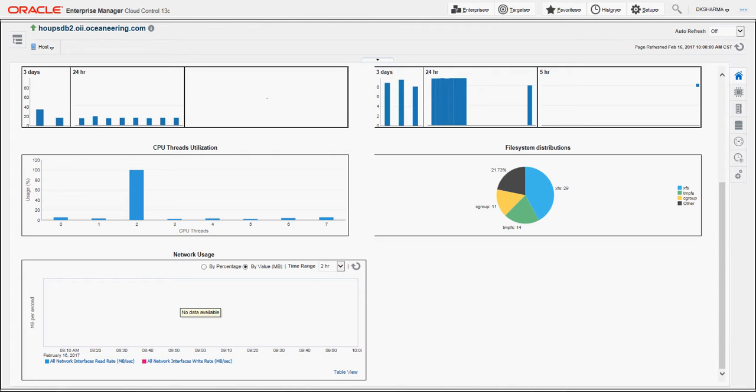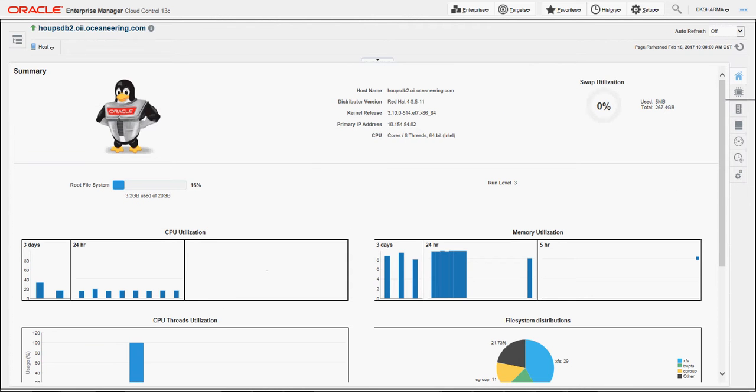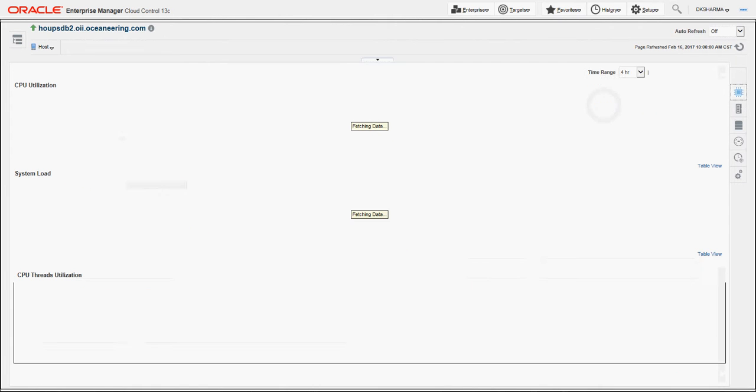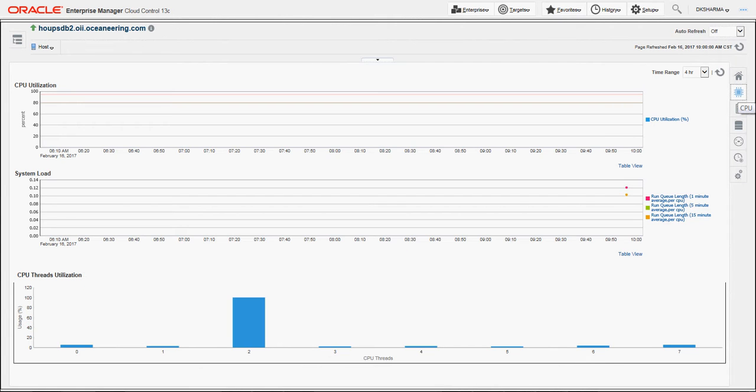particular component. On the right hand side of my screen, if you see this particular bar, these are the new tabs which have been introduced. As the home button says, this particular page is a summary page, which gives you the overall value for each of the components. However, if I just want to check the details of the CPU, I'll click on this CPU icon, and it will further give me the CPU utilization, the system load, overall the CPU details on one single page. So I can change the time frame.